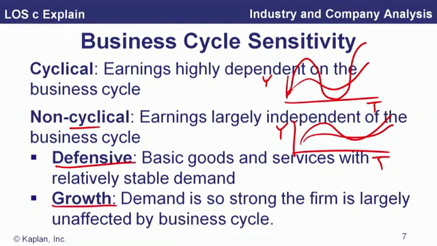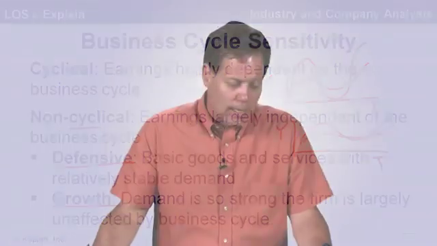The other reason for that could be that this is just a growth firm, right? So when there's been, well, I guess we went through the financial crisis, and I was trying to think of an industry that was growing rapidly during that. But the recession before that, biotech just continued to roar right through it. So if you're working for a biotech firm, you didn't even know there was a recession. So that was just a growth in demand, and interest is so strong that the business cycle just really doesn't slow you down. So you're non-cyclical.